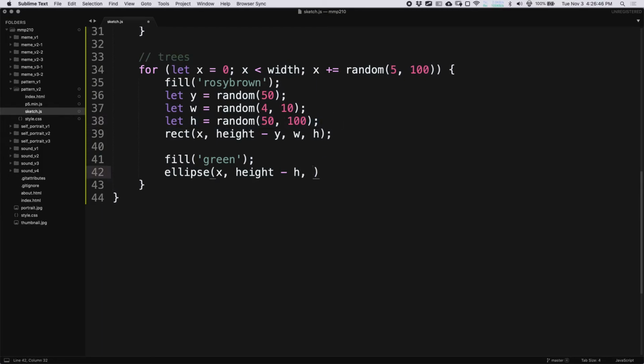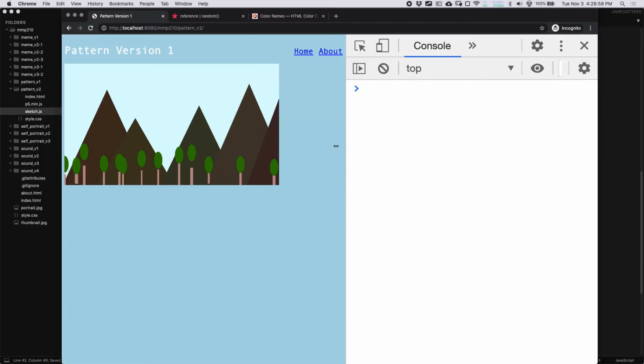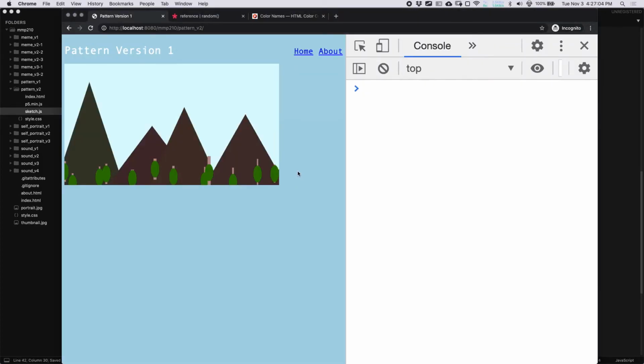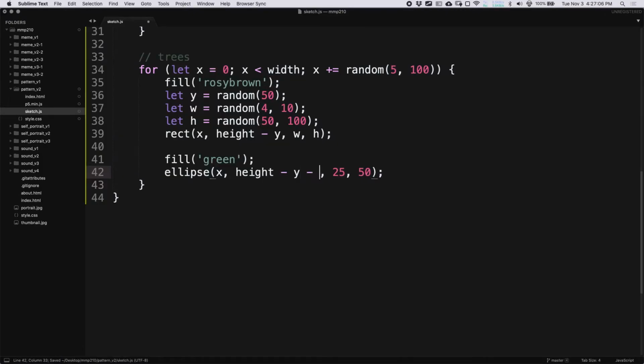For the width and height, I'll just start with 25 and 50. And then I actually got this wrong. So what did I get wrong there? I guess it's just -Y. No, it's -Y minus H over 2.